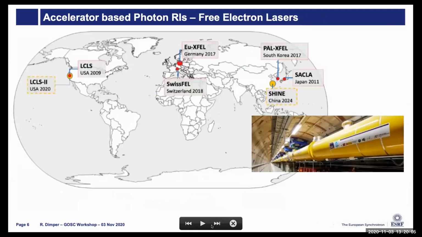Next slide, please. And then there are the free electron lasers, very large facilities, linear accelerators where the beam is pulsed and generates extremely intense light flashes, which again are used to probe condensed matter. Very often, unfortunately, with these extremely intense beams, the sample itself is destroyed. So you look at it while it's actually exploding. It's quite an interesting concept.